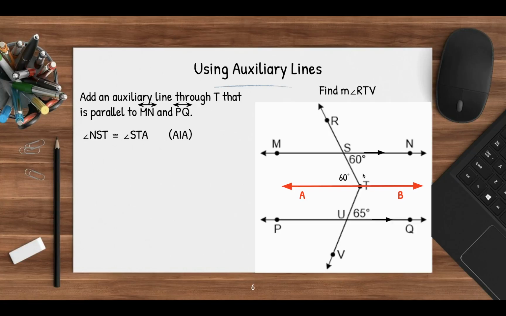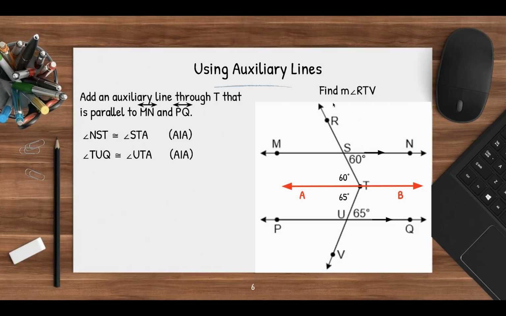When you have two parallel lines cut by a transversal, we know that these two angles are going to be congruent. So since this is given to us as 60 degrees, we know that this is 60 degrees. How do we know? Because that angle pair relationship is AIAs. Those are alternate interiors. Okay. Likewise, on the bottom of this diagram, we have alternate interior angles right here and right here. So those are both going to measure 65 degrees.